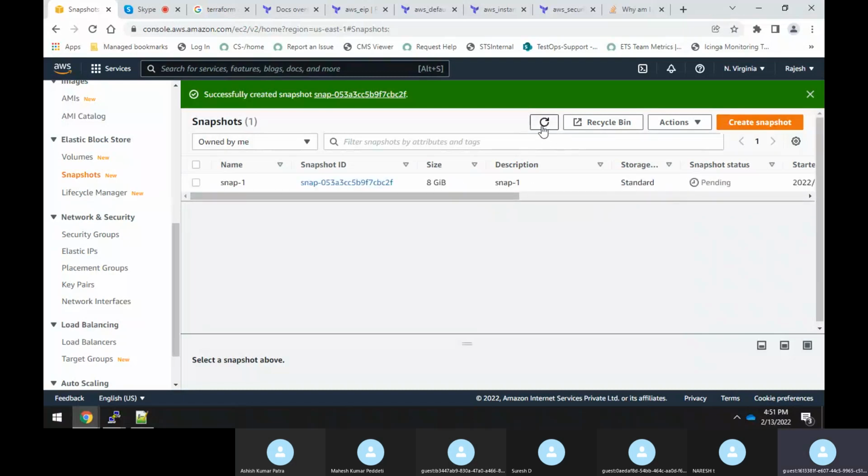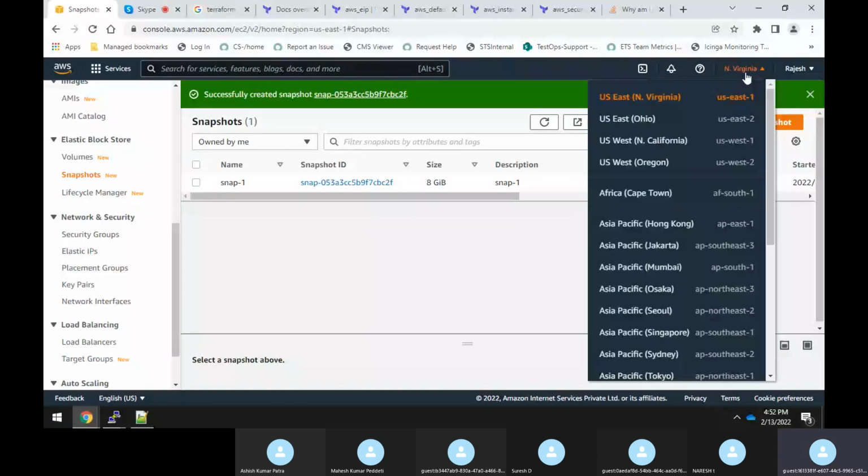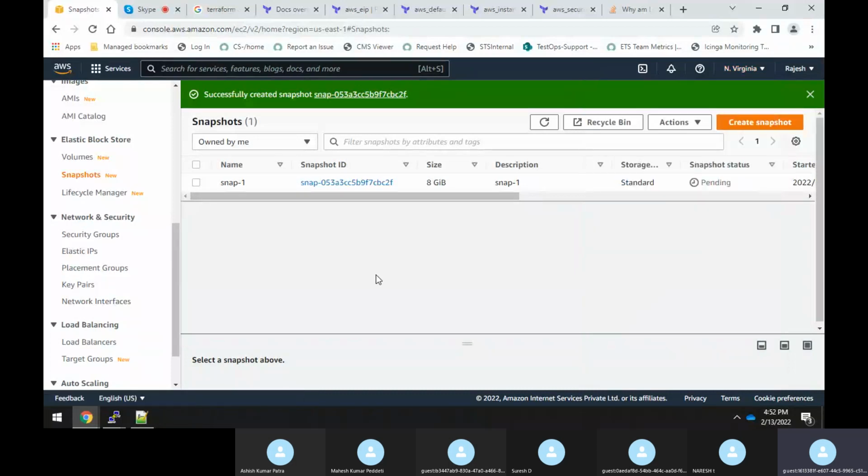So what all can you do with an AMI, sir? You can create an AMI from your volume snapshot. That is one way. Second, if you want to copy the AMI from your region to some other region, for example, if some person is working under this region, you can copy that AMI from here to there, so you can use that also.